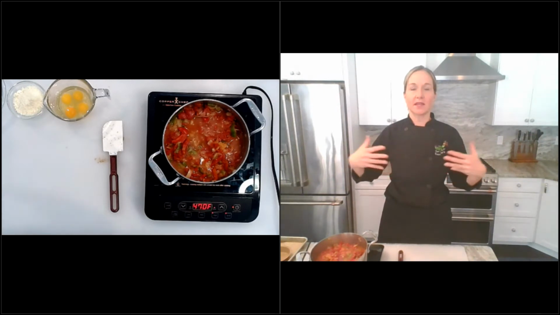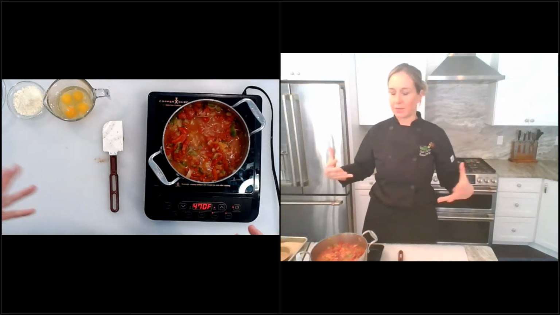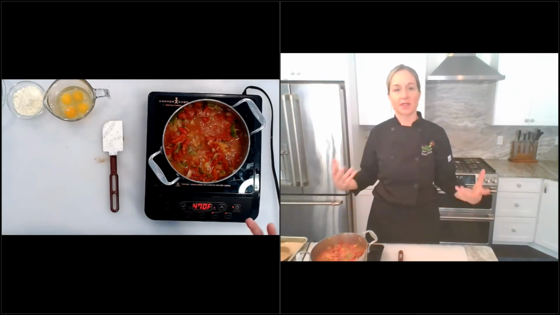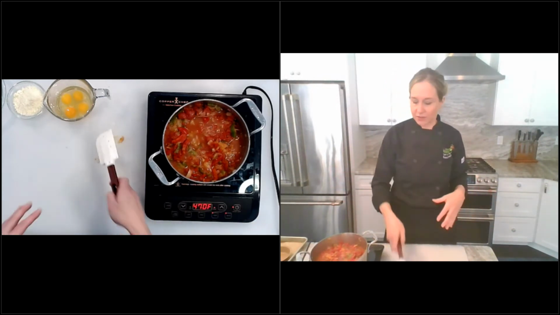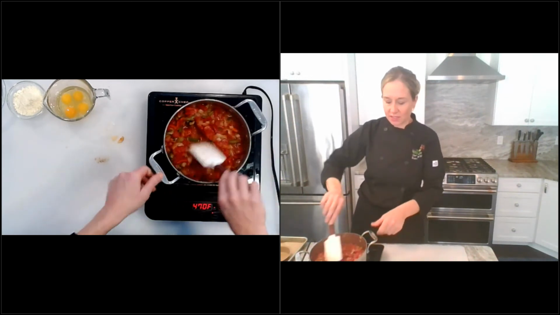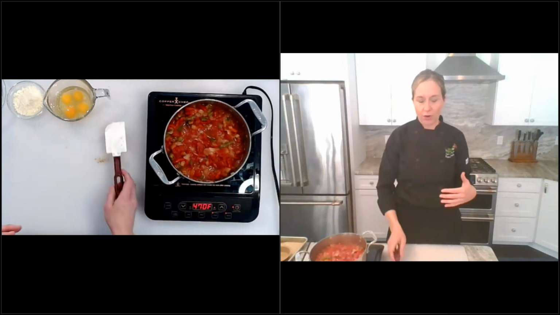It just makes it feel like a more takeout style restaurant when you have these nice containers, so think about what kind of container you're going to serve it in. So now we're just going to simmer this for a little bit. You just want those flavors to develop, but it will cook down more in the oven.